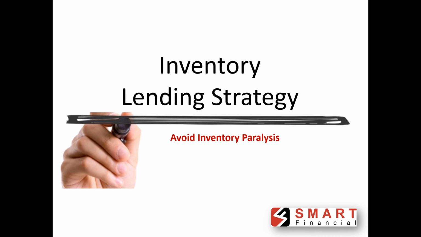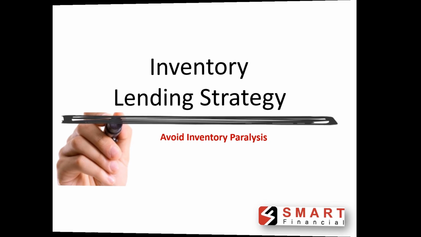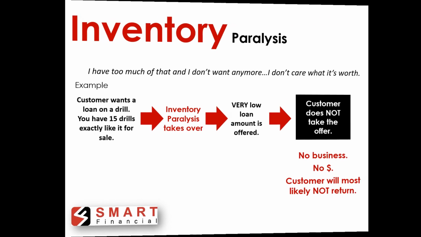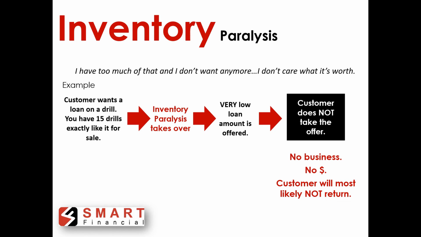The inventory lending strategy. Don't ever lend based on the fear of already having too much supply. Would you not lend on a Rolex because you already have 20 of them? Of course not. You would definitely make that loan. By lending based on your inventory, you can inadvertently cause inventory paralysis. I have too much of that, so I don't want any more and I don't care what it's worth, right? That's the example. You have 15 drills exactly alike for sale.